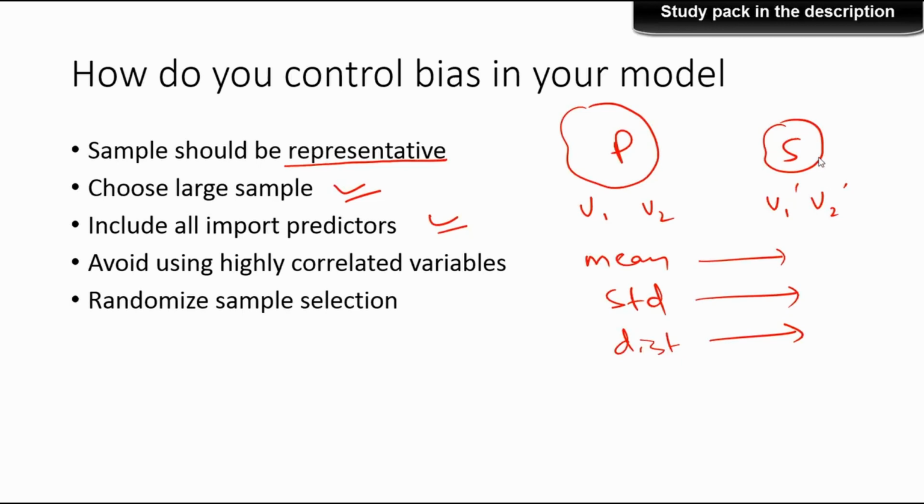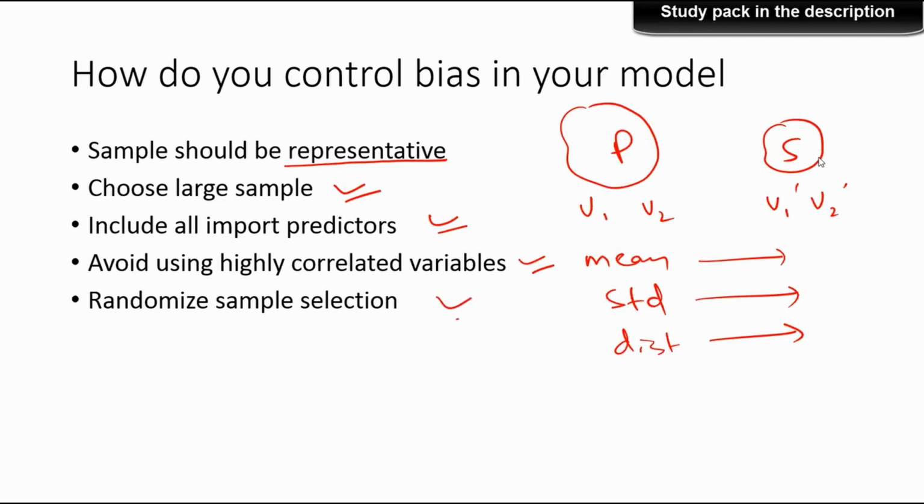Not all predictors are going to be in the final model, but ensure that all the predictors have been tried in the model. Avoid using highly correlated variables. Otherwise, that could create issues, or bring down the performance of the model on several occasions, and also create issues while interpreting the models. So that should be kept in mind.